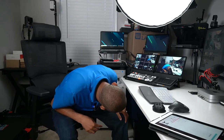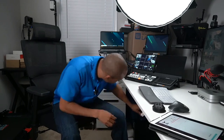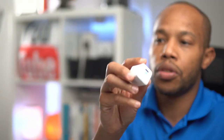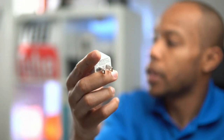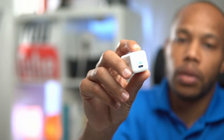Now, I'm gonna see if I can take one off. I thought I had some extras around here. All right, I don't know which one I'm gonna unplug, so we'll see. Okay, I installed the production one, of course. All right, so that USB-C cable is plugged into this USB power. This is the Anchor USB-C power charger right here. These actually come in a pack of two, which comes in handy.